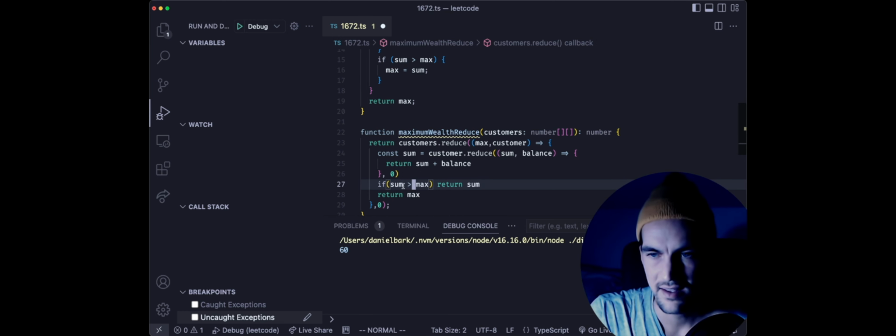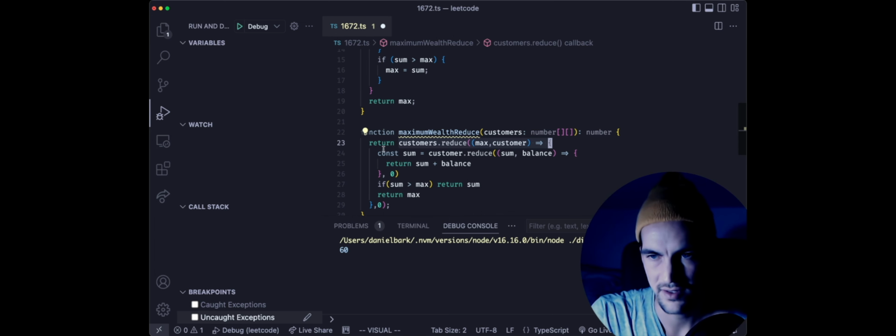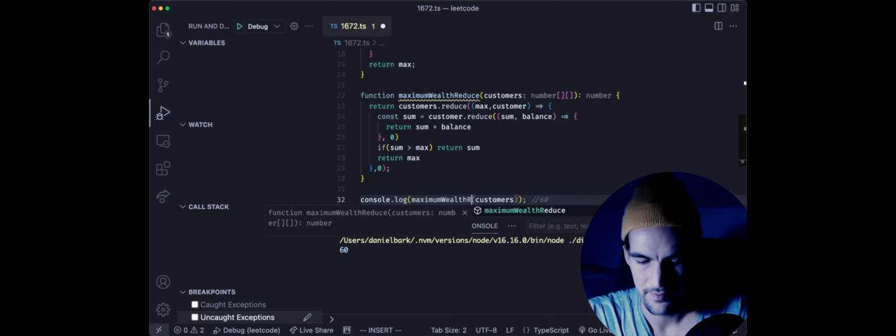That variable is then compared to the current max. If it's greater, we return that, or else we just return the max. So for this customers reduce, we will either return the current customer that has more wealth, or we will return a previous customer that had some wealth that was stored in the max. Let's try out this one.